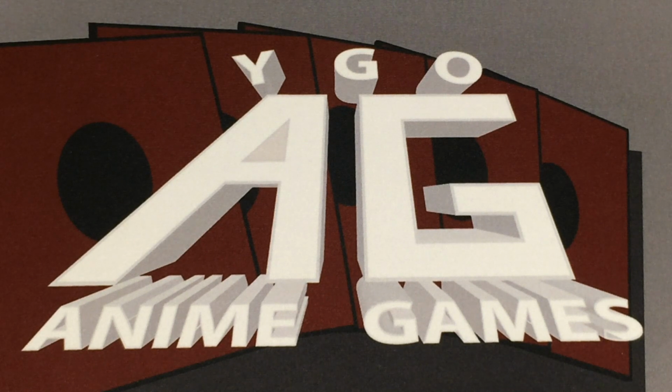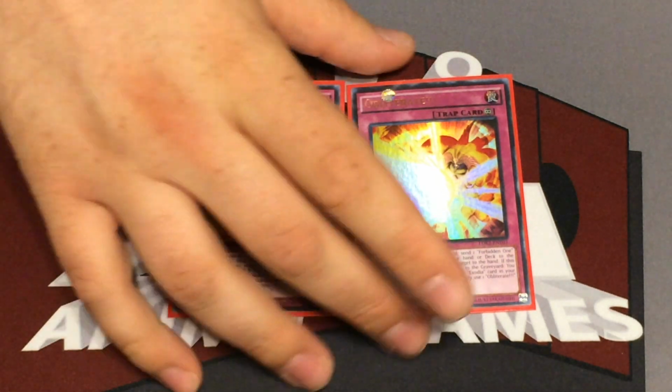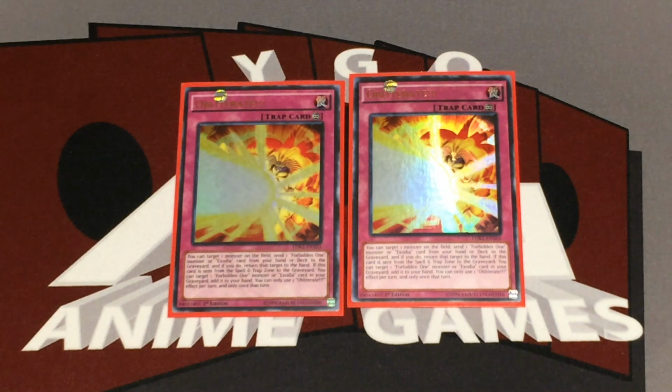And the last card, one of my favorite cards in this deck, because it really helps get everything going, is Obliterate. So a new-ish card that we got not too long ago. Obviously, clearly designed to work with Exodia. So I'm going to quickly go through what it does and why it's here. The way it works is you target a monster on the field, you send a Forbidden One or Exodia card from your hand or deck to the graveyard, and you take that monster and return it to the controller's hand. So it could be yours, could be theirs.